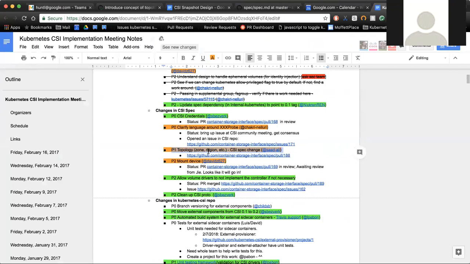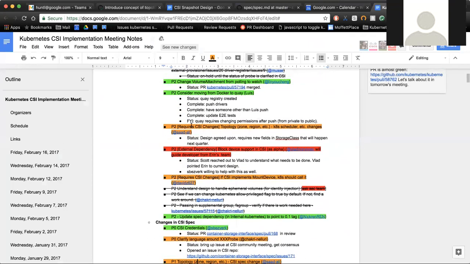And that seems to be the pattern for a few of these things, and it usually makes sense. We usually do a quarter of design and then a quarter of implementation. So I think this is following that pattern. What that means is that the entry changes required for topology are likely not going to go in this quarter. I'm going to leave this tracking until we get to code freeze, and then we can remove it.